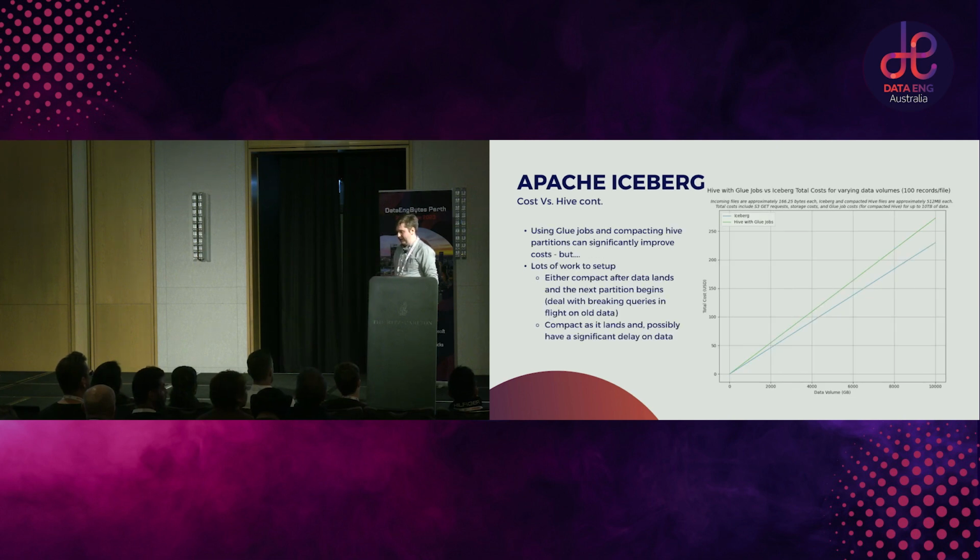So the second, this is probably a more realistic example. This is if you were using Glue jobs to do compaction. And what I found is the price is comparative, but what it doesn't take into account is the fact that you need engineering time. You need engineers to run these Glue jobs. There's going to be outages when you're doing compactions. This is all stuff that you need to plan for. So I guess it's comparative, but it doesn't take into account engineering.